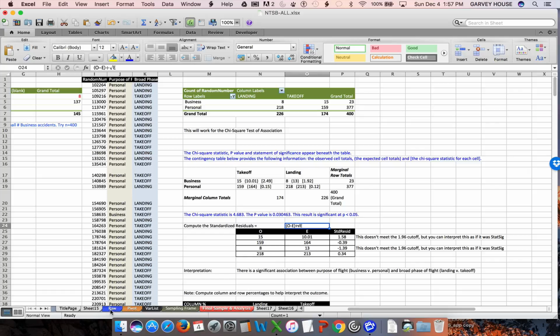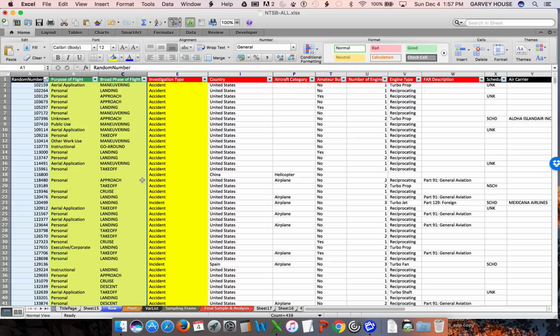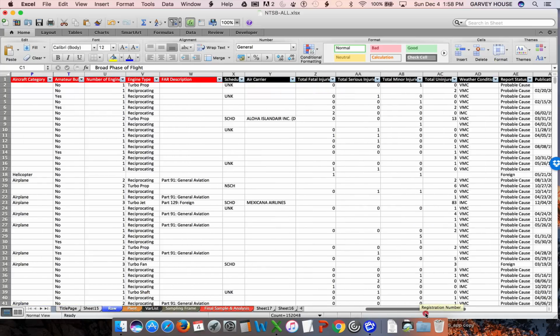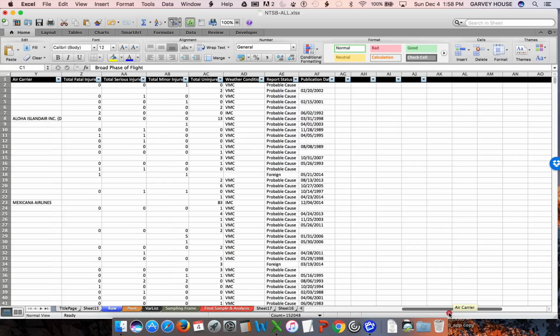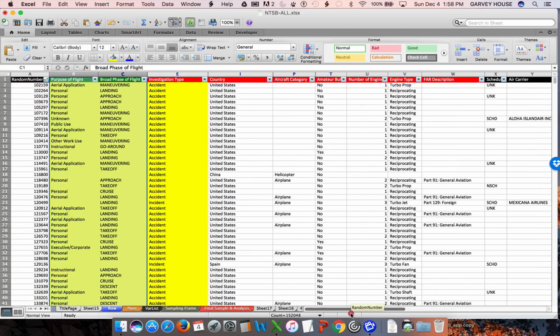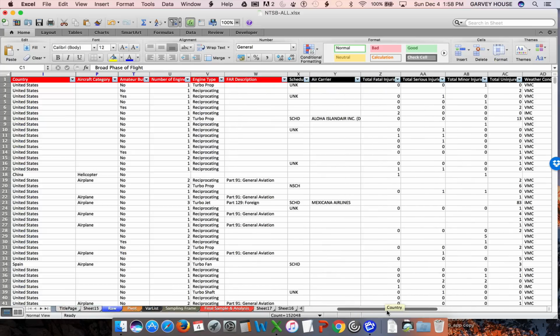So let's run through this again so that you can maybe now just pay attention to what I'm doing rather than taking notes. And this is a recording, so you can always go back to it. You're going to identify the variables. And in this data set, I believe they are all nominal data. There are no interval or ratio level data, none that I could find. So we're only looking at frequencies.